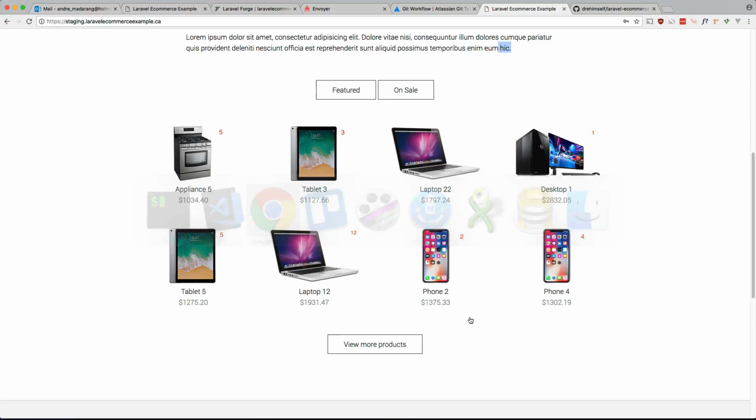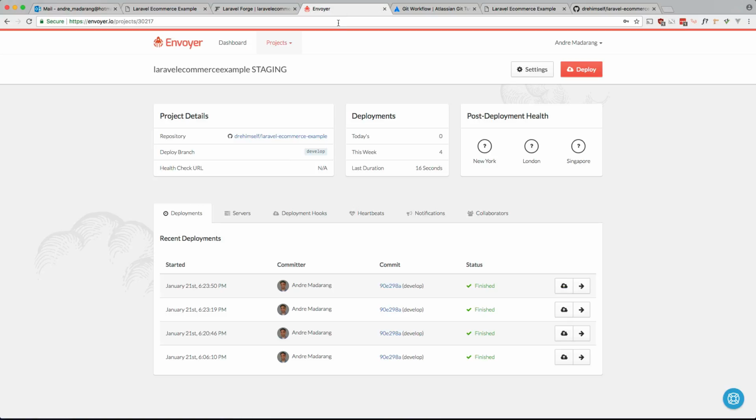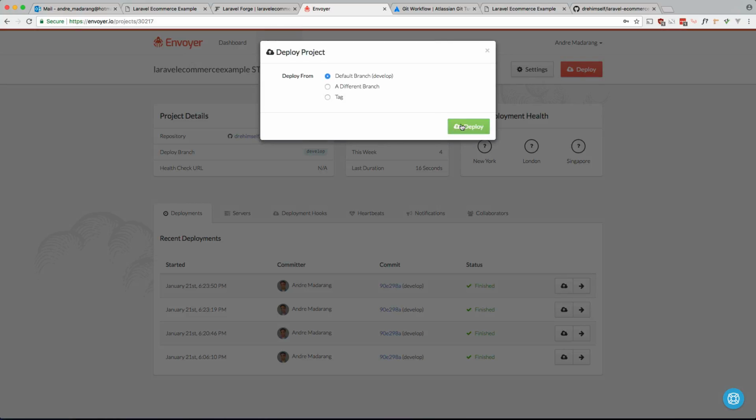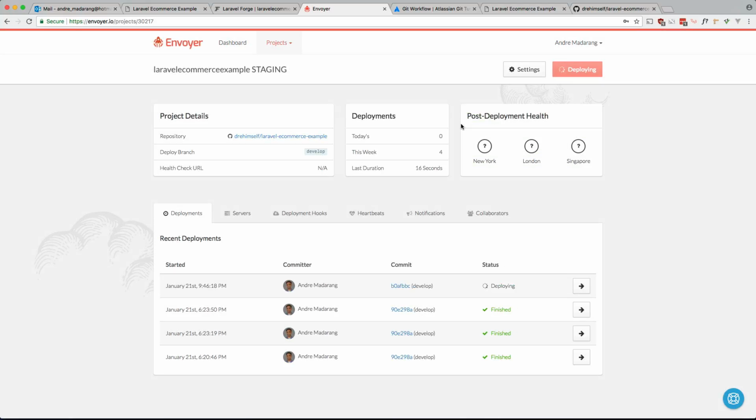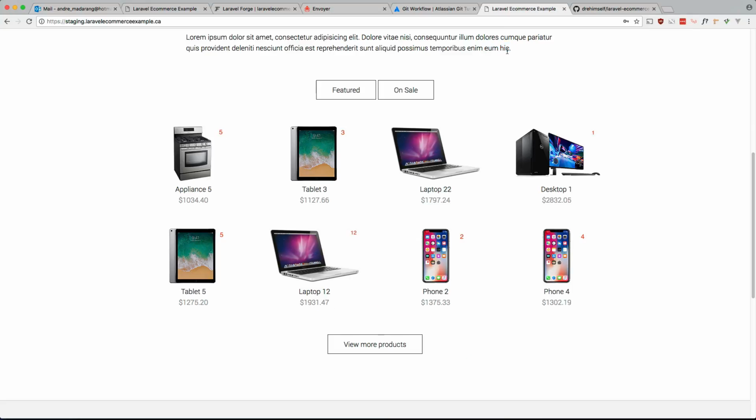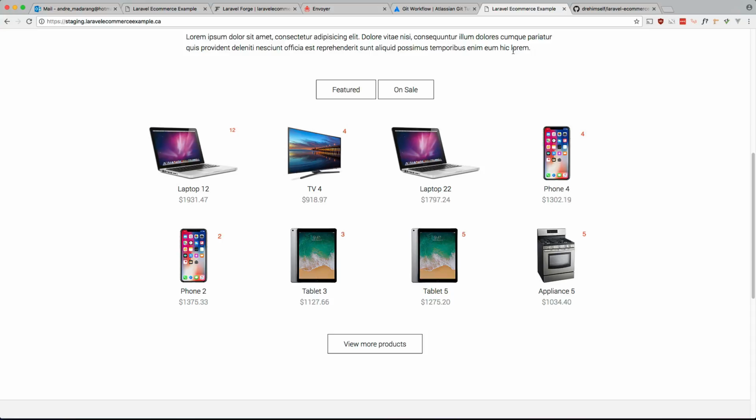So if we go back into Envoyer, and here's our staging, we can deploy this. And if we check our staging site, this should have updated. There you go, it updated right there. And having it on our staging site allows for several things.